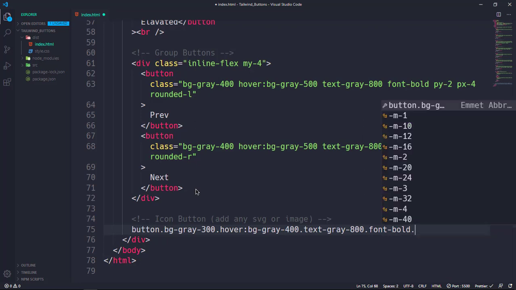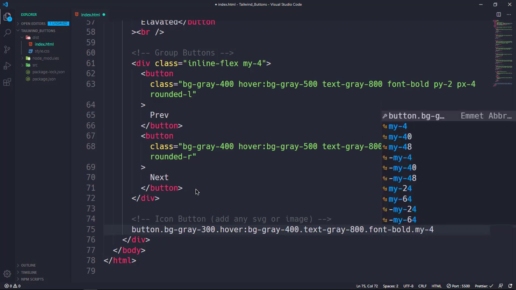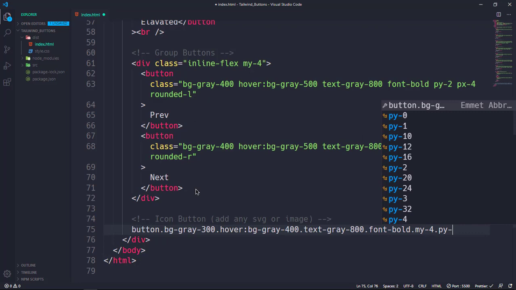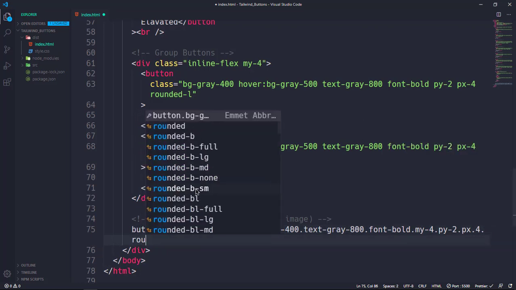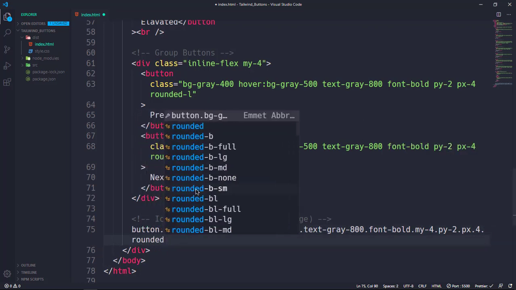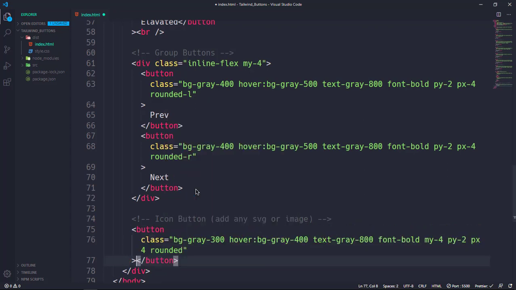Obviously a margin top of 4, a padding of 2, and px of 4, which is right and left, and also we want our button to be rounded. Let me just get this up, and let's have an image right there.